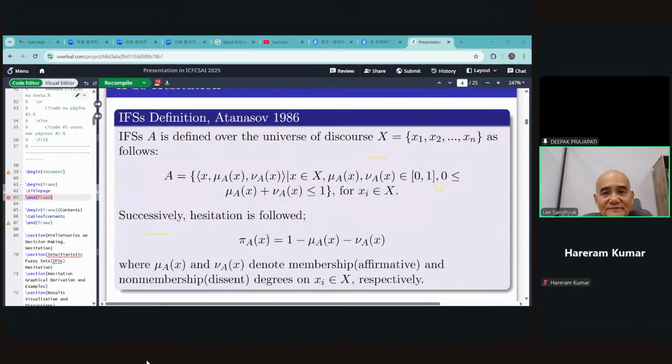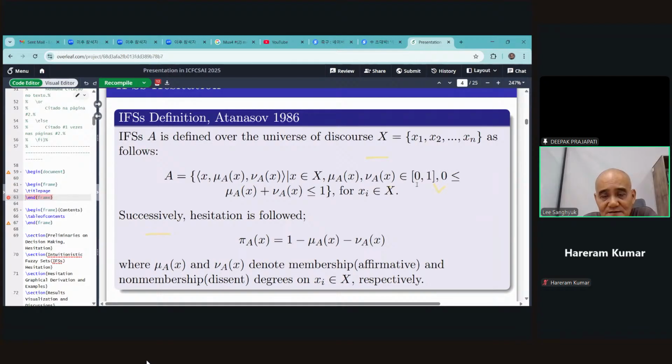From the definition of the intuitionistic fuzzy set, it can be illustrated over the universe of discourse X. X means that it's not a time sequence, right? It's event-driven. And set A is defined by the domain value and also the membership and non-membership values, right?